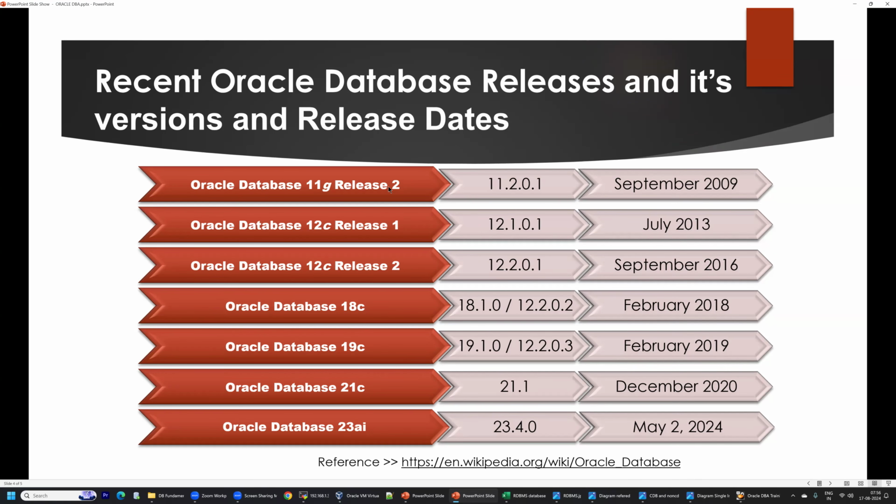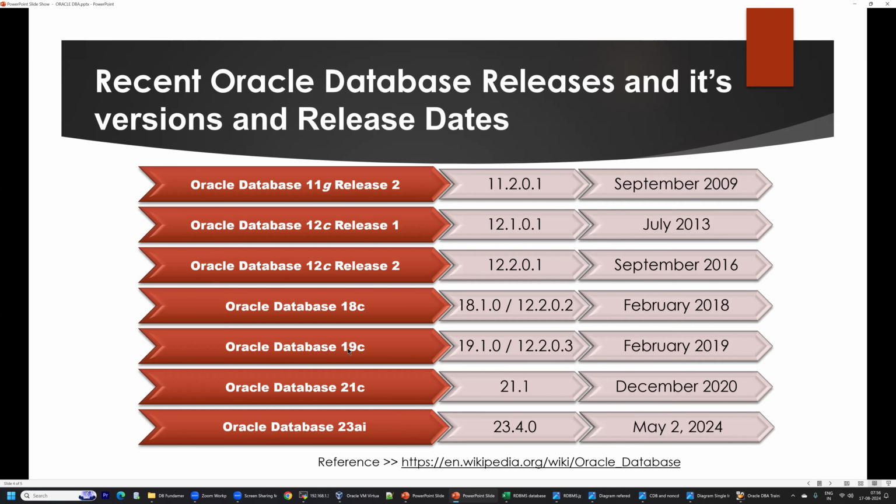Now, if you are looking at the features of each database, I'll give this link to the Wikipedia page that you can go through. There are hardly any major differences, but it's like a mobile phone that gets launched with every year, different. Some additional new features will definitely be there.